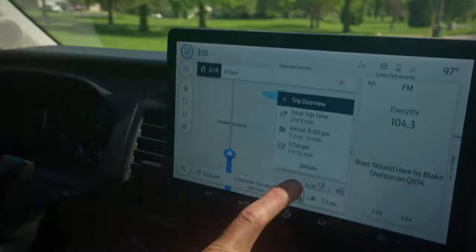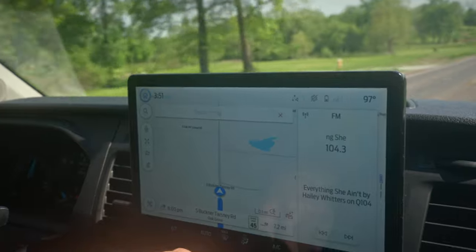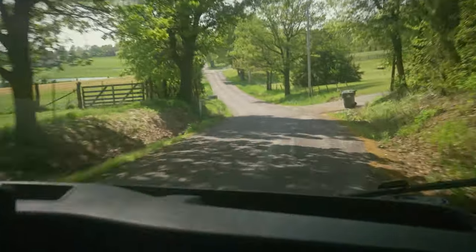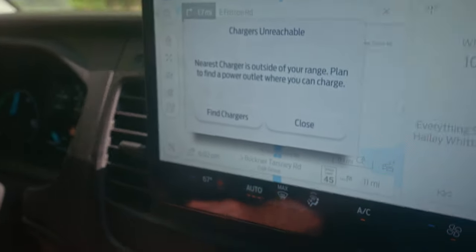All right, it keeps popping up warnings because it's telling us that it's trying to route us to a charger before we get home. We have 6 miles of range remaining. We're about ready to get to a point where we're farther away from a charger than we are from anywhere else. There you go. Chargers are unreachable.